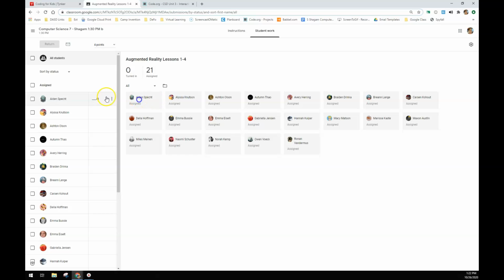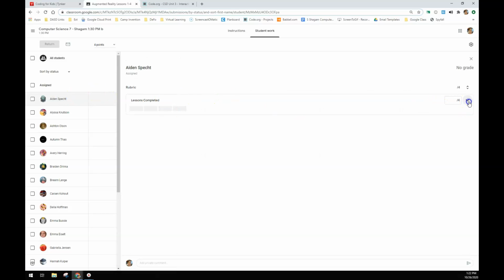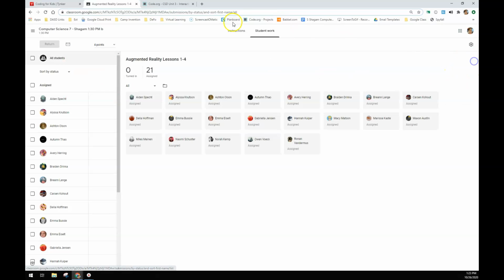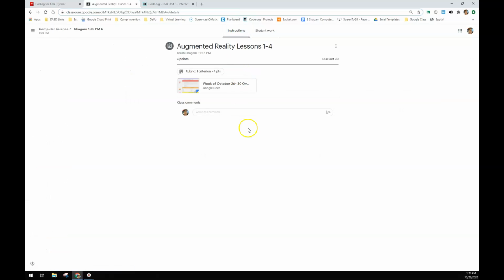If I go into someone, none of you have done anything yet, so you obviously won't see it. But here in the lessons completed, it says all lessons completed and quizzes passed with 90% or higher. Almost all the lessons completed fully, quiz passed with 80% correct. Half of the work completed and quizzes may or may not have been taken is a C, and very little work completed is a D. If you do nothing, I will give you a 0 for that. This will go into the grade book, but as a no count grade, just so your family has an idea of if you're doing the work that we're doing together in class or not.